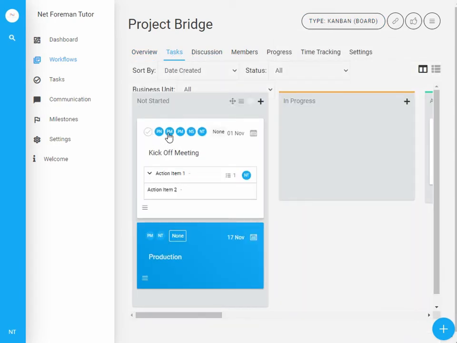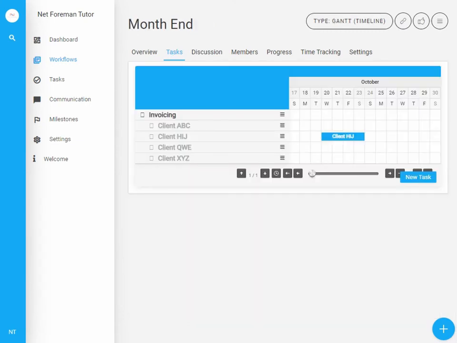You can also add your own columns, which is useful when dealing with statuses such as in design, being reviewed, etc. Alternatively, you could use Gantt Charts, which gives you a calendar to plan your projects. This is particularly useful in cases where you need to plan and schedule timelines for a project. A visual representation on a calendar will prevent any tasks from taking off if they are dependent on another task.